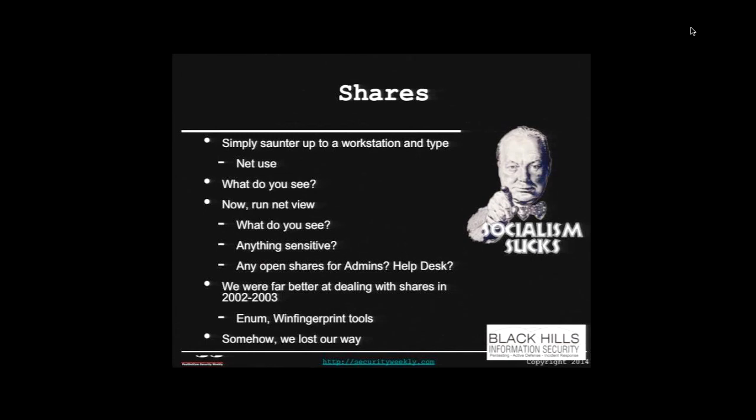Unfortunately, most organizations that we test today, they'll have admin shares or help desk shares, and they'll go in and grant everyone access to those shares in the domain. Now, whenever I enable everyone access to a share in a domain, what does that mean? Everyone? Be more specific. If you guys, yeah, no username required. It's like the movie The Professional. Everyone! They don't have to authenticate to your domain. Anyone that can talk to it can pull down anything off of that system.